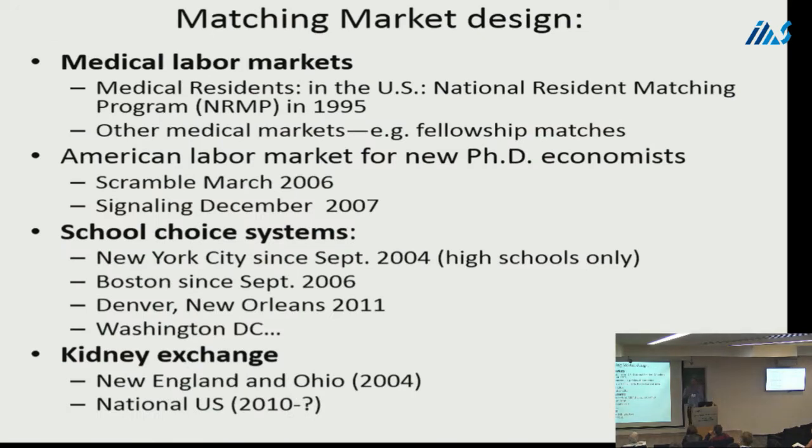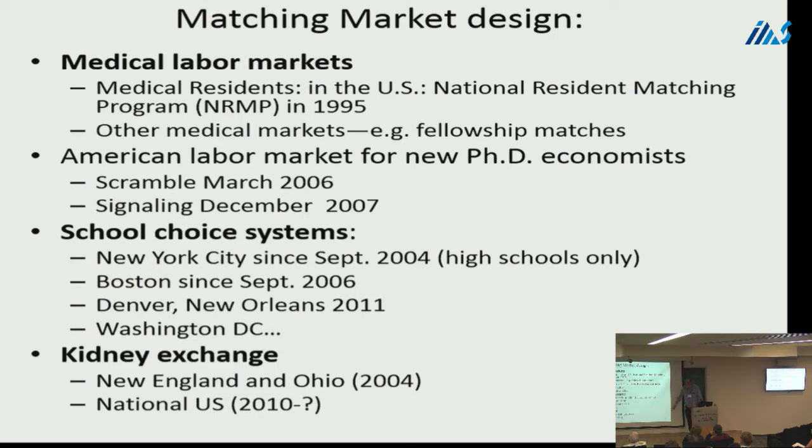And the matching markets that I've been involved in, you're actually going to hear about several of them here. We're going to hear about medical labor markets now, and then later about school choice and about kidney exchange. But the first two of these, medical labor markets and other labor markets, some of you may eventually go through the North American market for economists, these are markets where money is important. These jobs pay wages. But it's like getting into Stanford. It doesn't determine who gets what. The market doesn't clear by adjusting prices until supply equals demand.